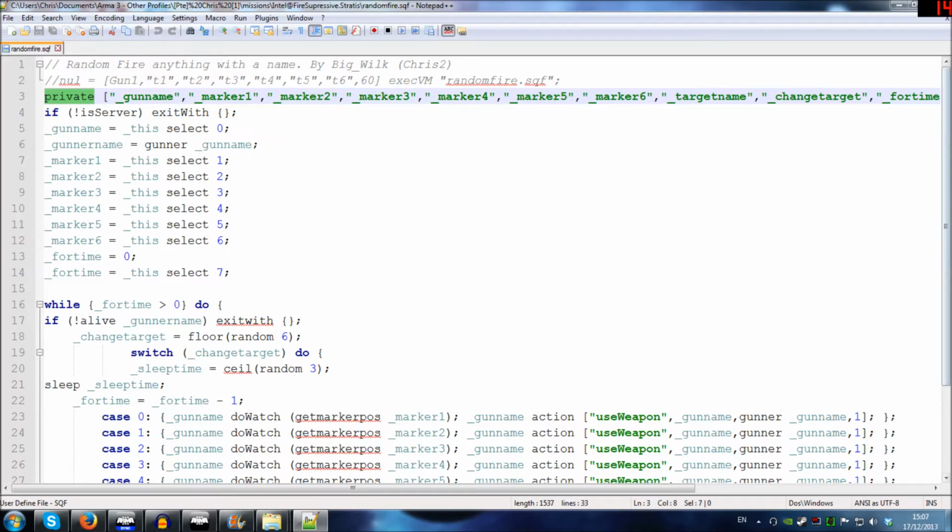One thing I've done here is put private, and then I've listed all the variables. Private is just a command that says all these things are private to this script. That means you can have the same script, which is randomfire.sqf, run as many times as you want, and there won't be any conflicts. Imagine if they were using the same name and it wasn't private, all these values would be global, and they'd be known about in different parts of the script, and that could cause some conflicts. So private's just saying this is happening within this script only. I've also made sure that only the server is running this script. So on line 4 here, if you're not the server, exit.